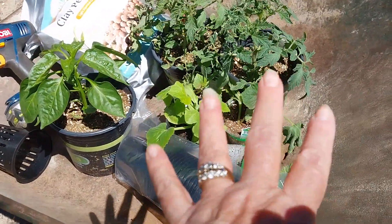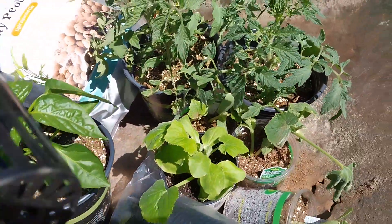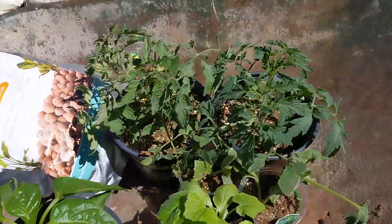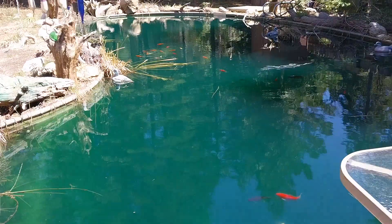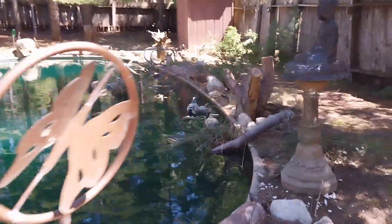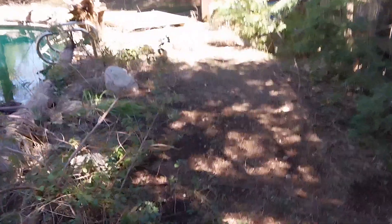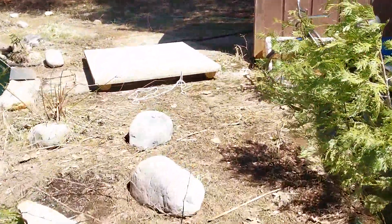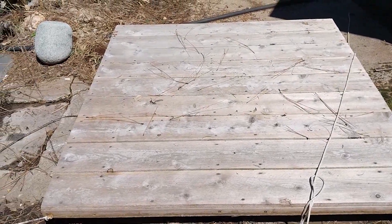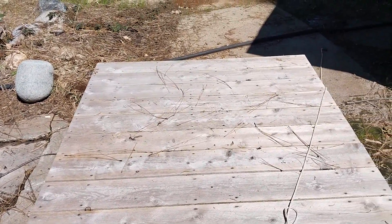I bought these plants — I did not start these from seed. At the hydroponic containers I have the clay pebbles. This is where it's gonna go. We made a dock and we're gonna drill small holes into the dock. We pulled it up on shore and it's gonna hold the little hydroponic cups, the little black ones I just showed you. We've never done this before guys, and we're doing it DIY and on the el cheapo.